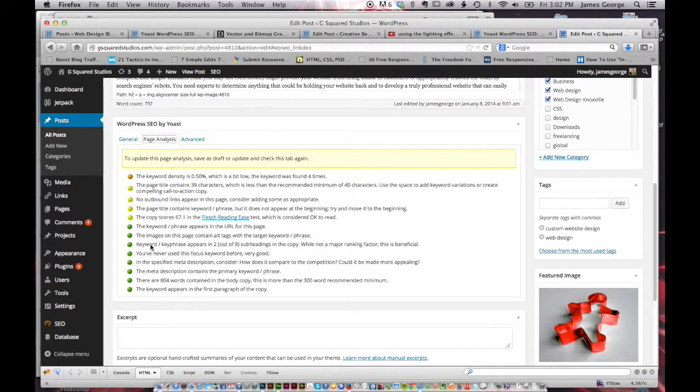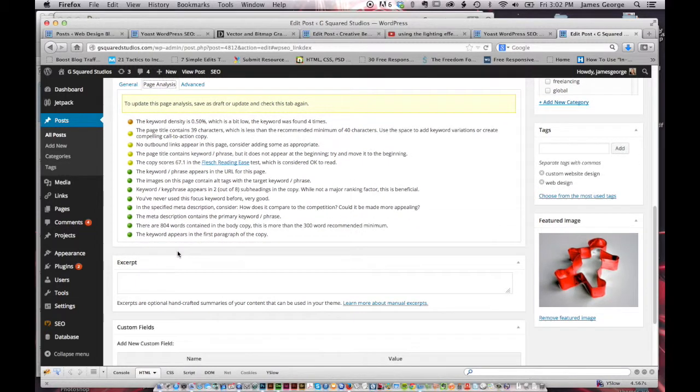It tells you, you should use your keyword in at least one of the subheadings in your topic or in your copy. If you use a focus keyword more than once, it will tell you, because it talks about cornerstone content and always keeping something new on there and not trying to overkill with the same topics over and over again.